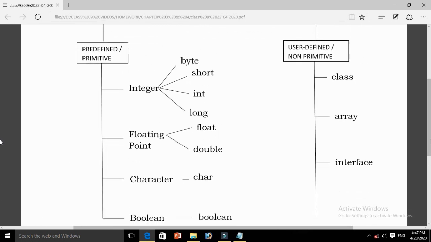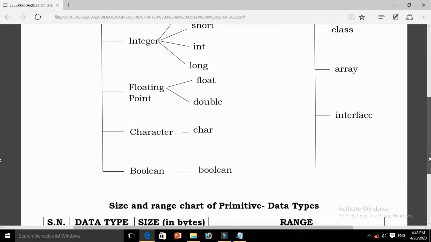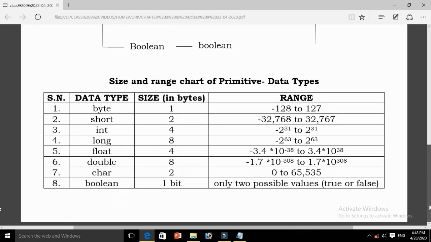Now there's one more part of this, their sizes. We have different things: byte, short, int, long. As I told you, we'll use int. Why and where can we use byte, short, long? Why are we not using float? Can we use float and in which condition? That will be answered in the next part, that is the type, the size and the range.